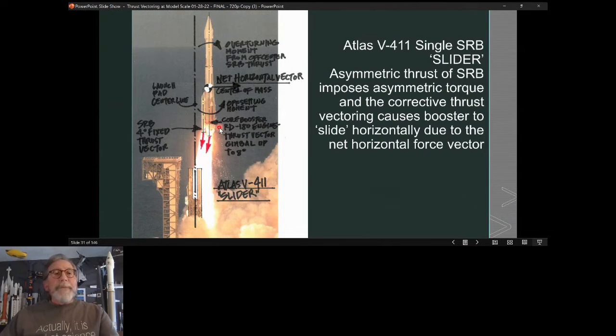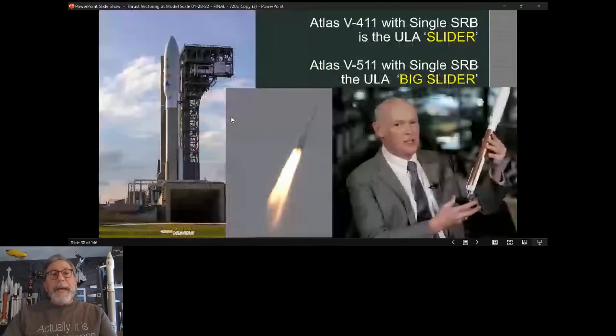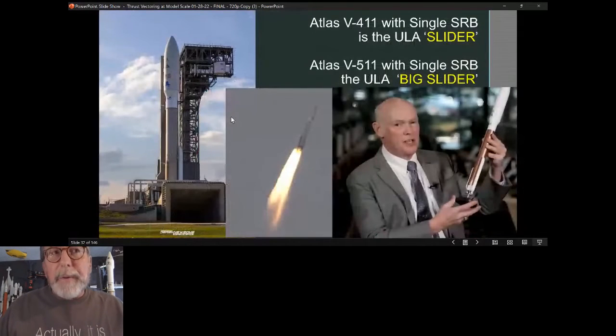If you remember your vector math from a long time ago, break these down into horizontal and vertical vectors, add them all up, and you end up with a net horizontal vector due to this correction. It's small, but enough to slide the rocket horizontally. And the model actually does exactly the same thing. I just wasn't sure exactly how it was going to react.